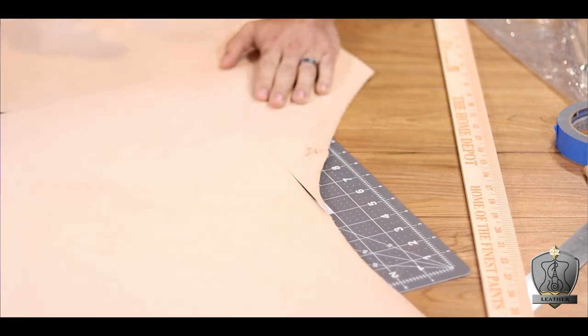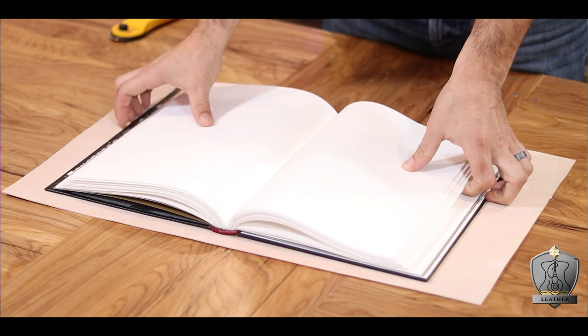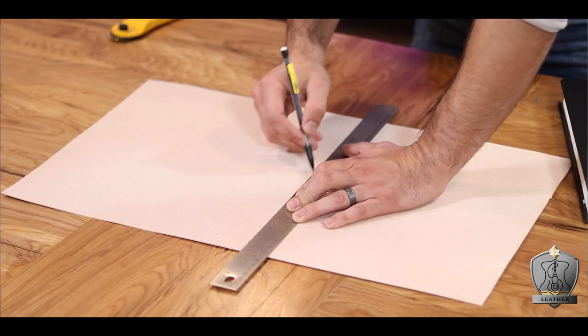So I start by laying down my book onto the leather and marking it out larger than I need it. Remember, this will wrap around the book and then it's also gonna be kind of pushed and formed into the shape and I just didn't want it to be too small. So once it's all cut out, I just make sure it'll wrap around the book and everything's gonna fit okay. Then, making sure the book is centered, I mark where the spine falls onto the leather.